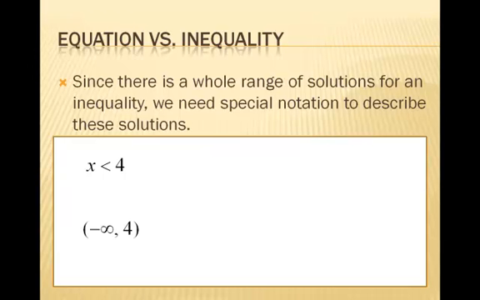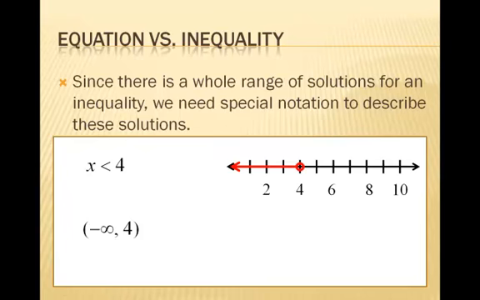When we're working with domains, we used interval notation. And this would be another way to describe every number that is less than 4. As you can see, it goes from -infinity all the way up to 4, but does not include it, since it has that parentheses. Well, here's another way that's a little bit more visual. On a number line, you could shade in all the numbers that are less than 4, and then either put a circle or parentheses right at that 4 to show that it is not included. And of course, that's yet another way.